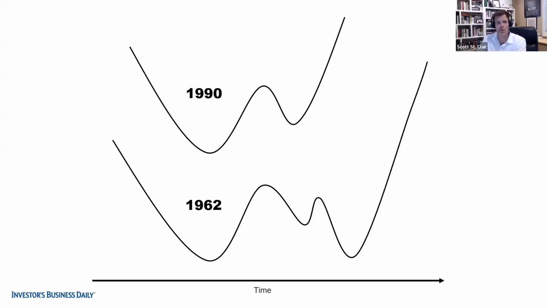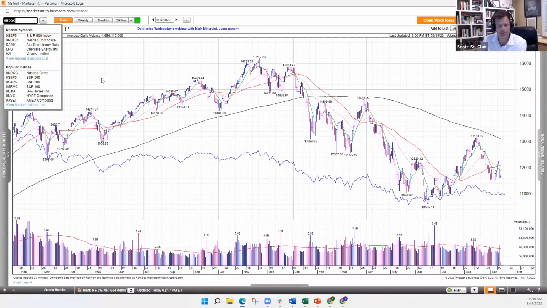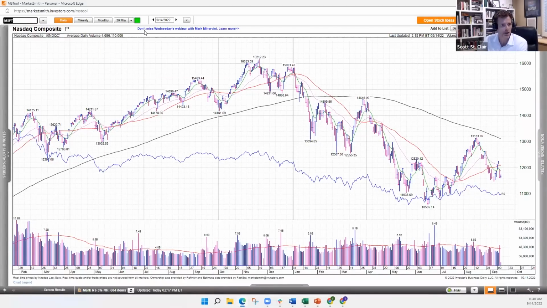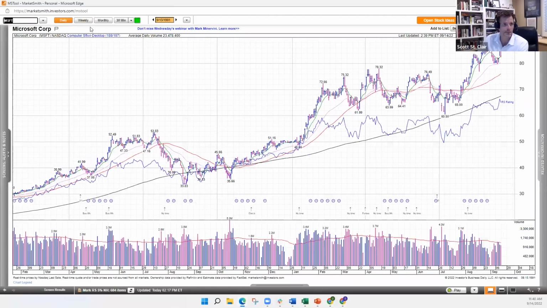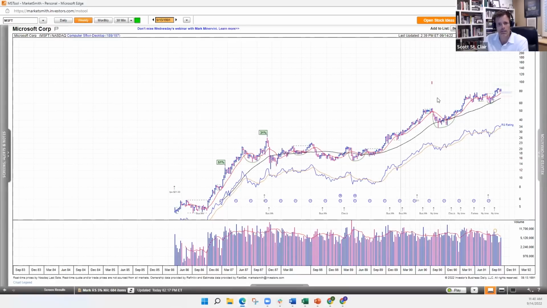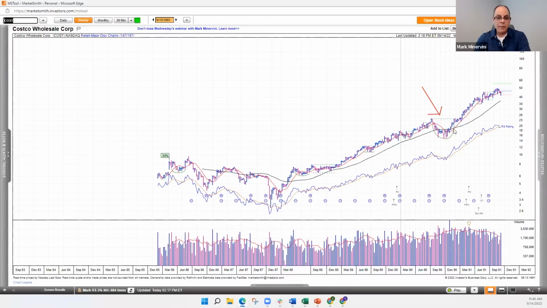Okay, cool. And what I'd like to do is pull up MarketSmith, because you mentioned the ad in IBD about all the cups. I know David Ryan has told that story, but it's funny you say that, because if you pull up, I'm going to backdate the chart for Microsoft. Here's the cup with handle that you were talking about for Microsoft. That's the one you mentioned. Amazing memory that you remembered that. And Costco. It lifts off, right? You see how it lifts off, the one you mentioned as well. Yeah.